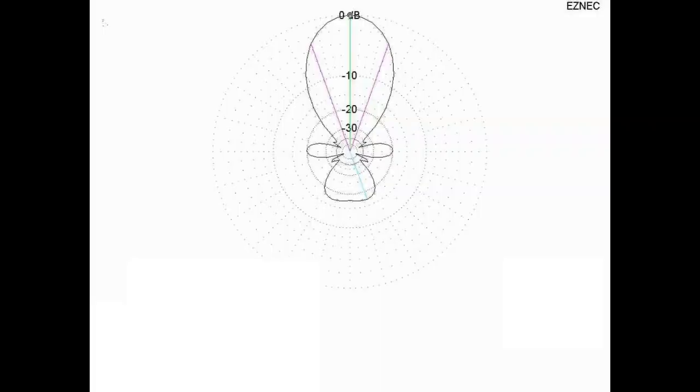And going back to north, the signal levels are about the same as they are going east. So this is the pattern of that particular beverage array. It's two beverage antennas that are broadside, about 350 or 360 feet apart, and about 800 feet long lengthwise for each antenna.